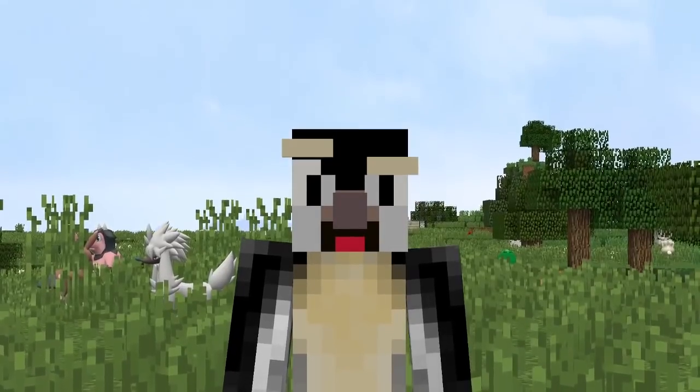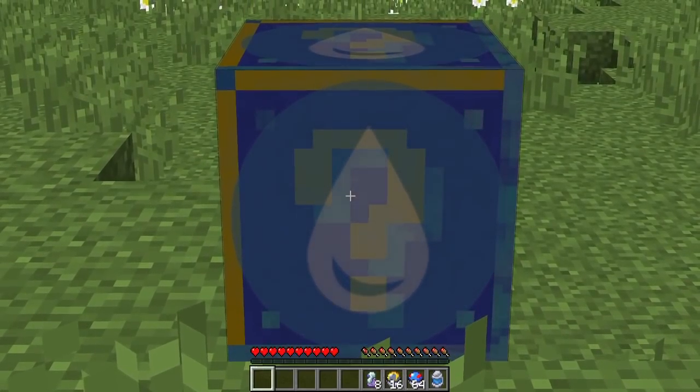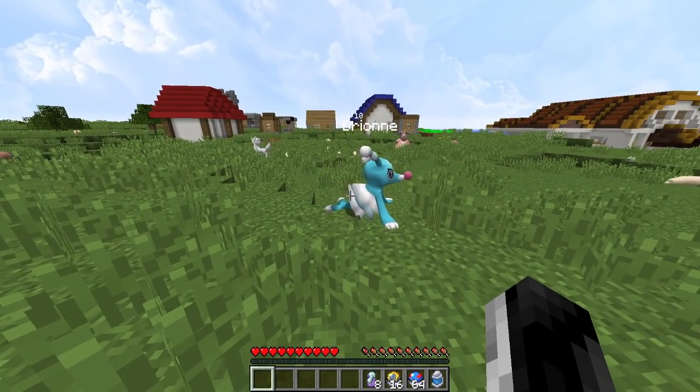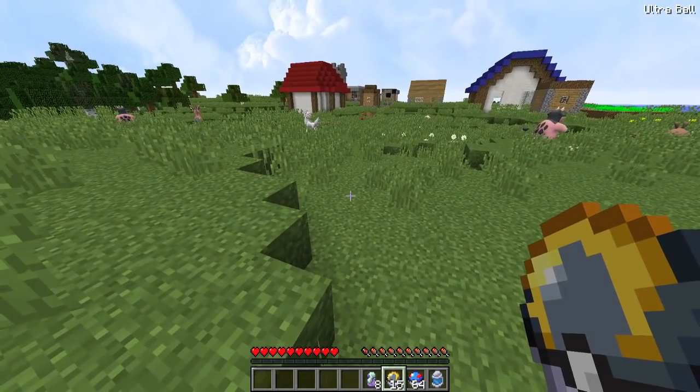Welcome, Atlanteans, to a new Pixelmon video. So in my hand, I have a water lucky block, which will determine my starter Pokemon. So let's break it, and that is my starter. That is actually kind of sad. I don't have a Master Ball. Let's see if this will do it.